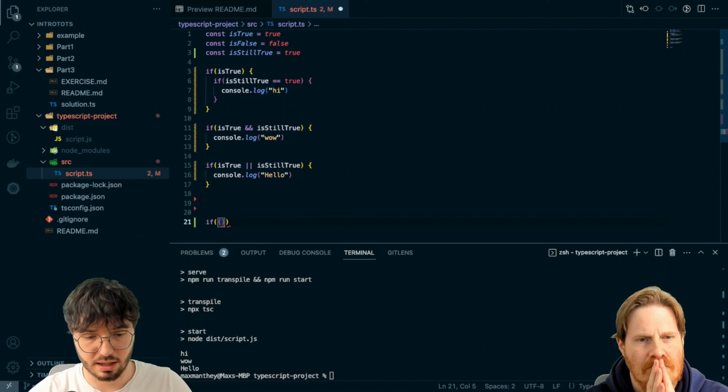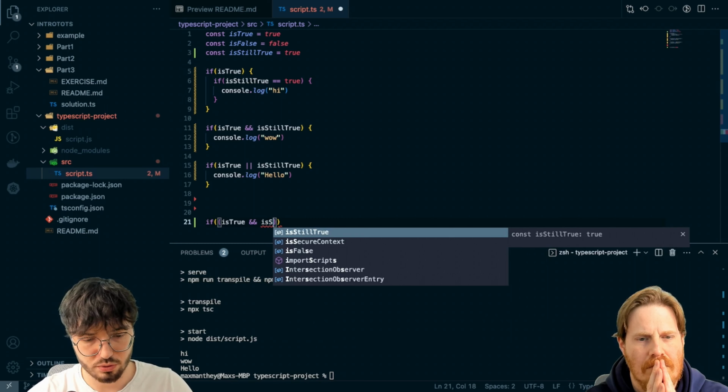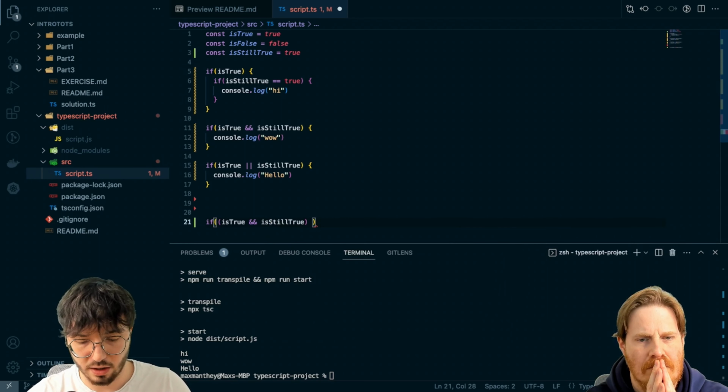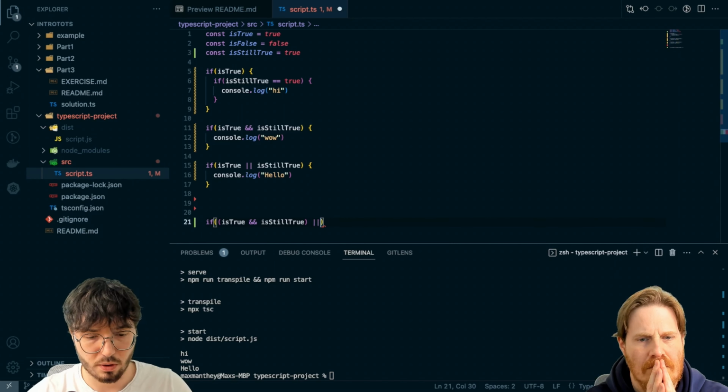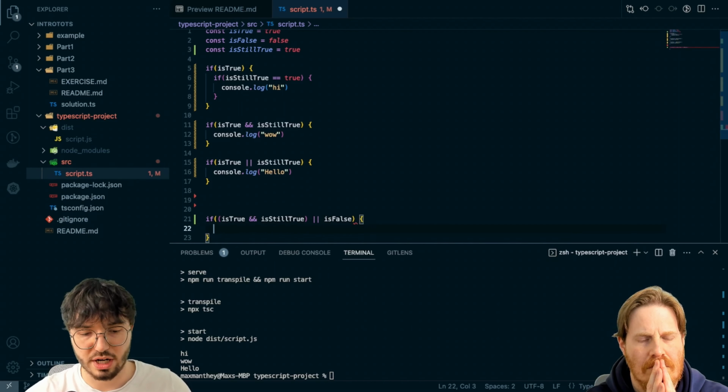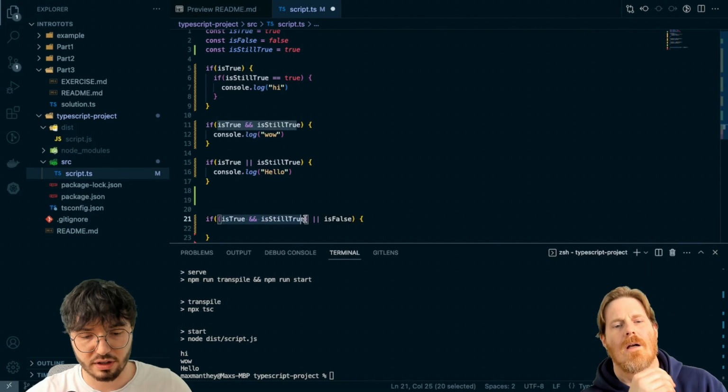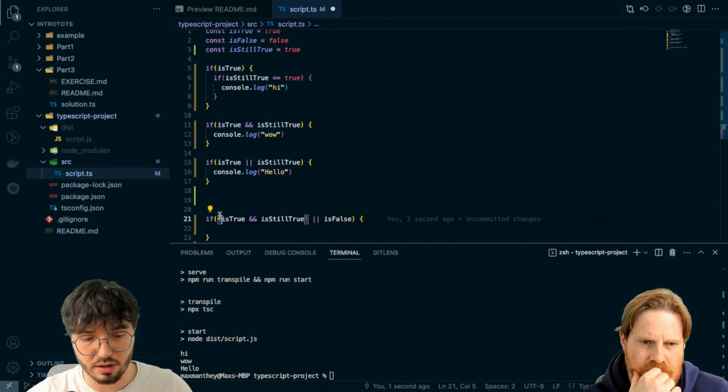So I can make new brackets: is true and is still true. And then I can say out here or is false. So this basically checks inside of here first, and if they're both true, then we have true in here.